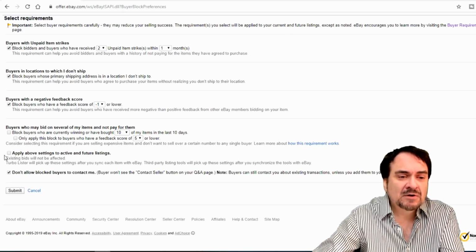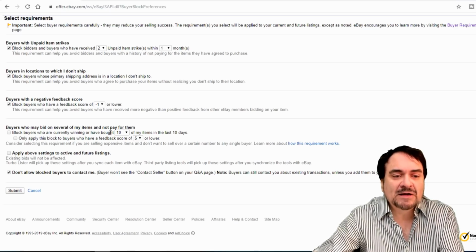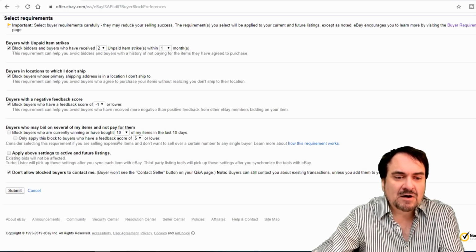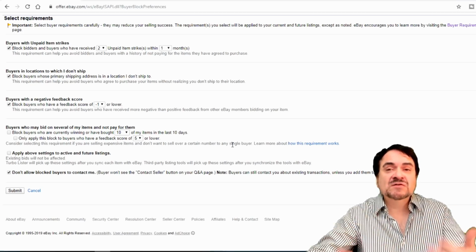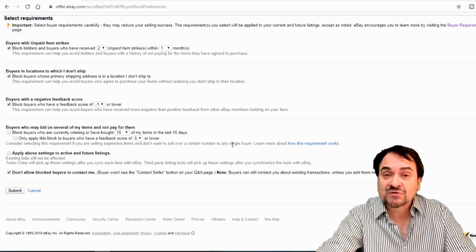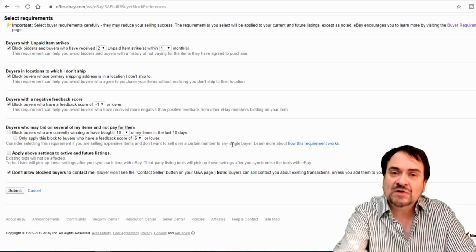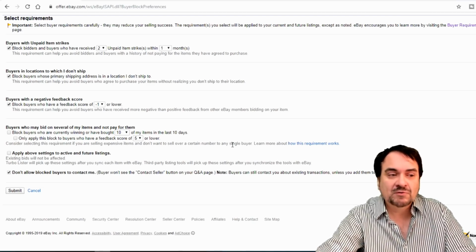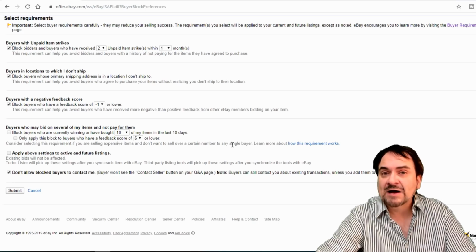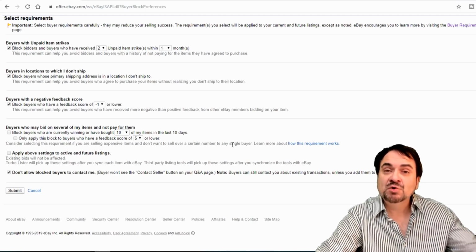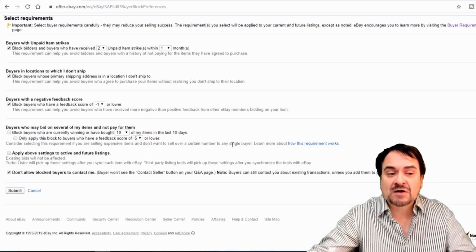Now, here's another option. Buyers who may bid on several of my items and not pay for them. This stops people from buying, say, 10, 20, 30, 40 items from you and just not paying for any of them without having an intent to pay for them. This is a safety feature that stops other people from, let's say, putting offers or buying things with the intent of just pulling you off so that, let's say, they could sell an item.